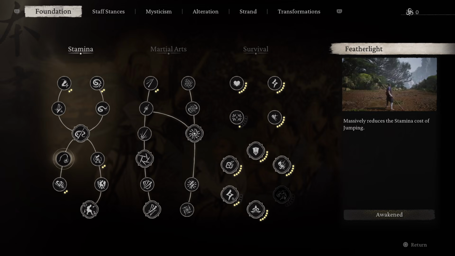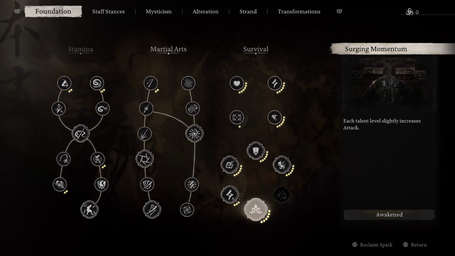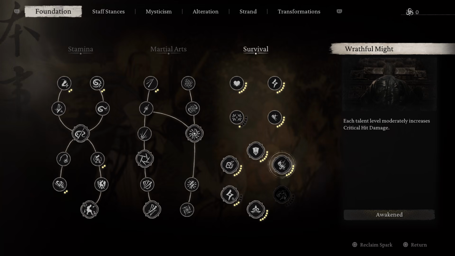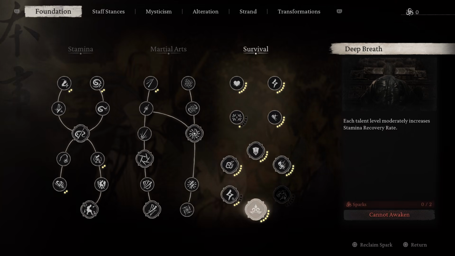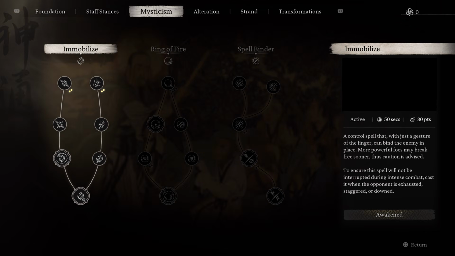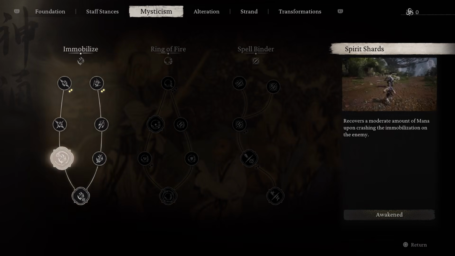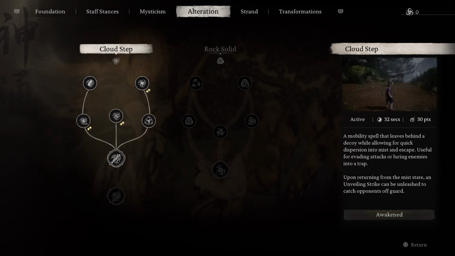Now coming to the skills, you can just keep whatever, but these two are very important. The staff spin is definitely very important, and you can go for critical hit damage and critical hit chance to the max, so the rest are optional. So the next one, smash stance, is enough, and for immobilize you definitely need the last one because we need that extra time to build up our chi.